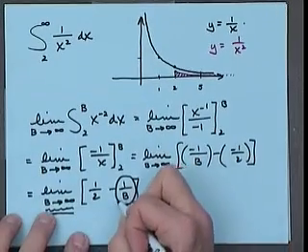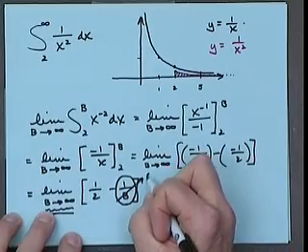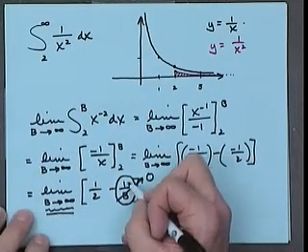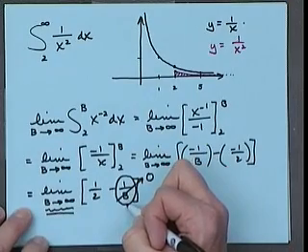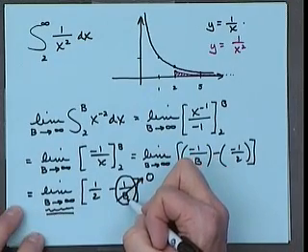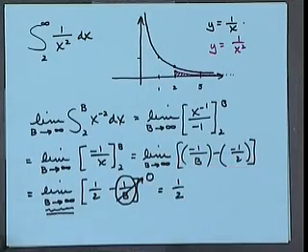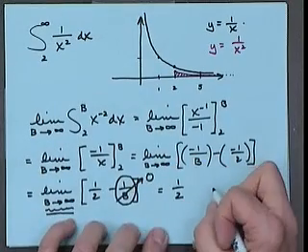Approaches 0. So this term, in the previous problem, as we kept putting in larger and larger numbers, the natural log of that larger and larger number itself got larger. Here, because of its location in the denominator, 1 over tremendously large numbers, that in essence disappears. So we end up with an answer. What's the area under this curve from 2 all the way to infinity? It's 1/2. So it does converge.